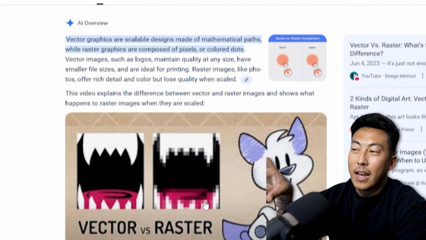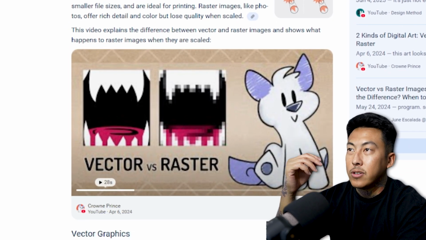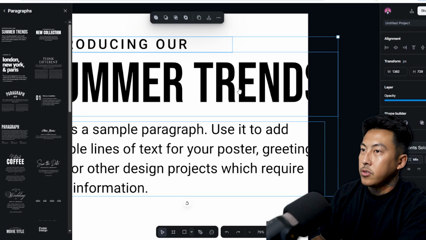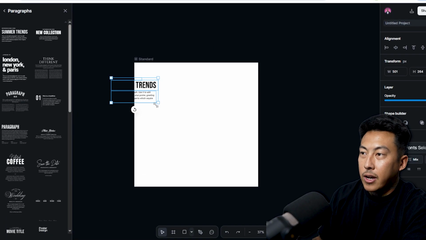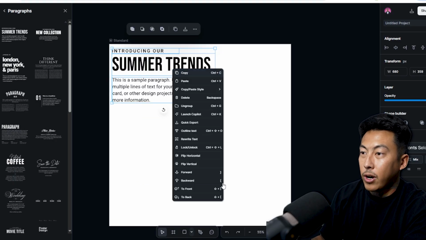So raster is just an image. It's built out of pixels and not paths. So whenever you resize something like an image that you take, that's why the quality becomes lost, right? So that's the difference, and that's why I can resize it without any quality loss. Some great things to know too is whenever you right click and all these things.